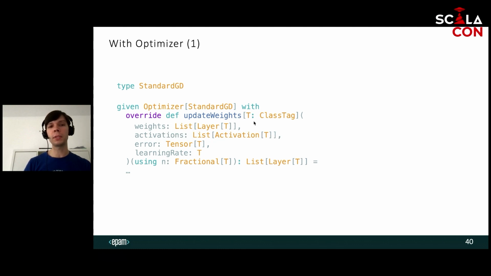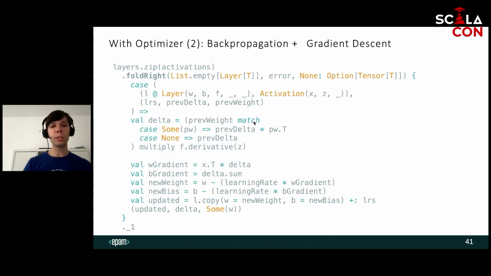So I decided to call this standard gradient descent, standard GD. And what does it look like? That's probably the most complex part of this algorithm. I promise that's the last slide with the complex code here. But if you trace this code, that's exactly what you would see if you looked at literature or a scientific paper on deep learning, you will see this kind of calculation.